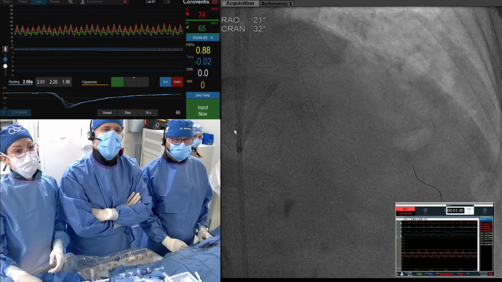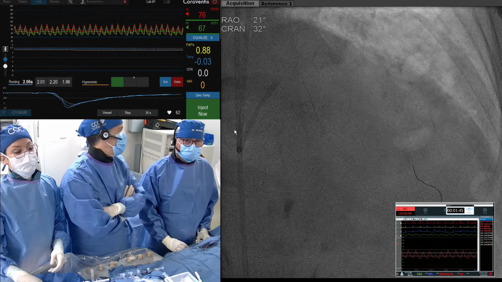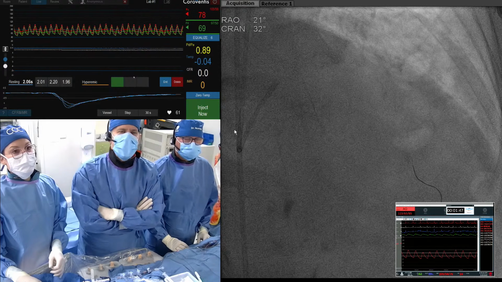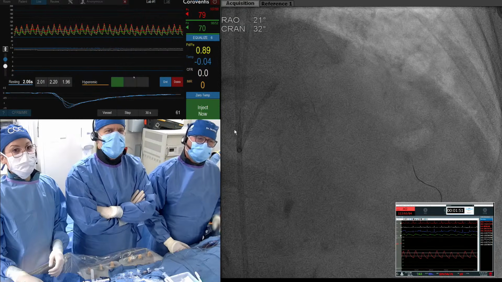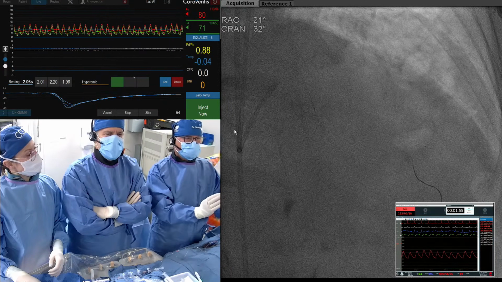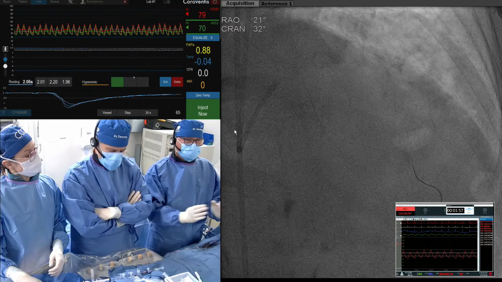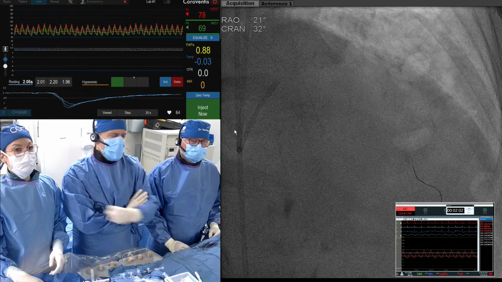Sometimes we will go up to a higher dose of adenosine, which I think is a good idea. We'll go up to 180. The boluses of adenosine we used in the old days were to measure FFR, so it's just a measurement at one point in time. But in these cases, we need a sustained effect of the adenosine, so I don't think boluses are the way to go.